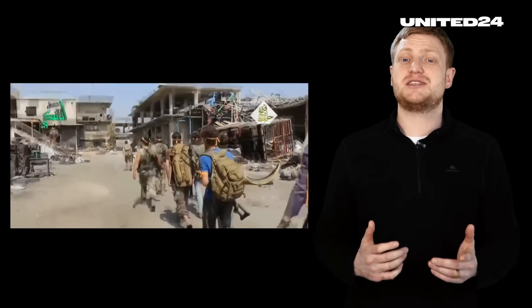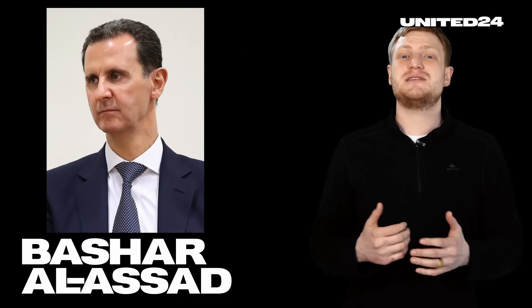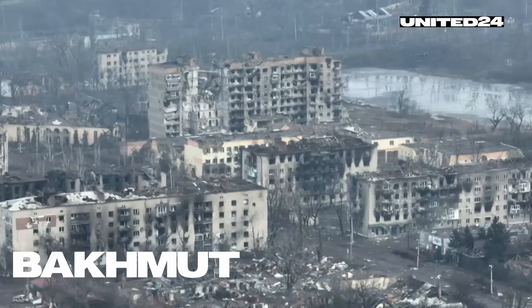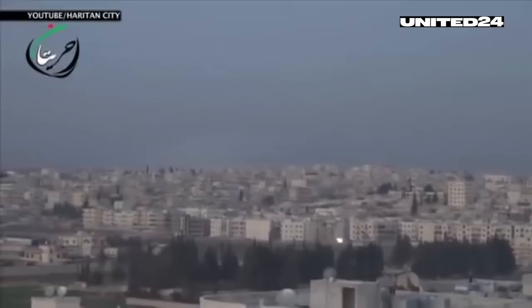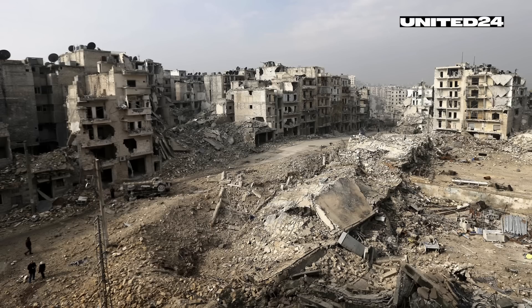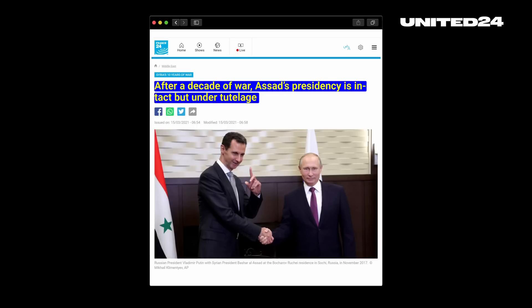If you look at the Syrian city of Aleppo, which was partly held by rebels fighting against dictator Bashar al-Assad, Russia implemented a strategy called Scorched Earth. While Russians didn't invent Scorched Earth, they are famous for doing just that — burning everything to the ground that is in their way. In Aleppo, they just carpet-bombed entire areas without any regard for human life. It was their way of helping Assad out, who by the way is still in power after more than a decade of civil war.